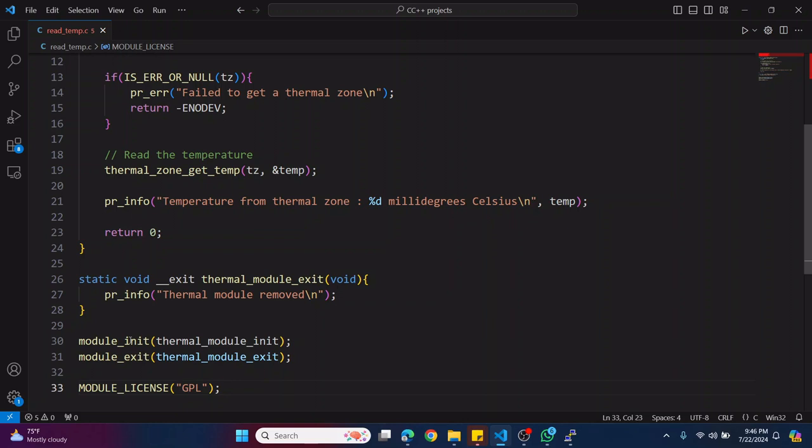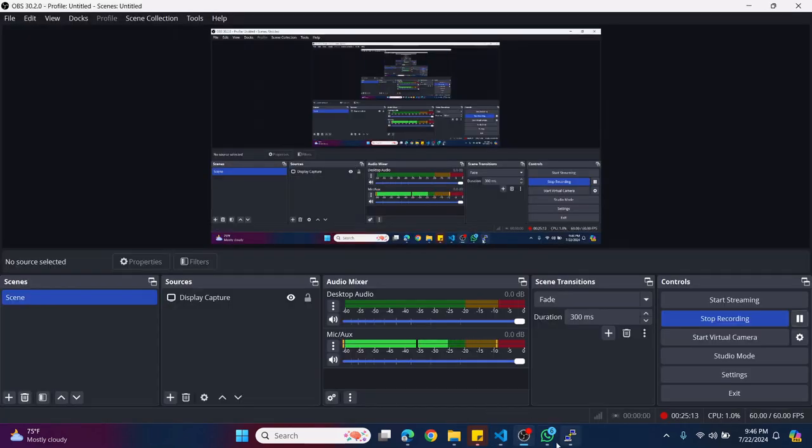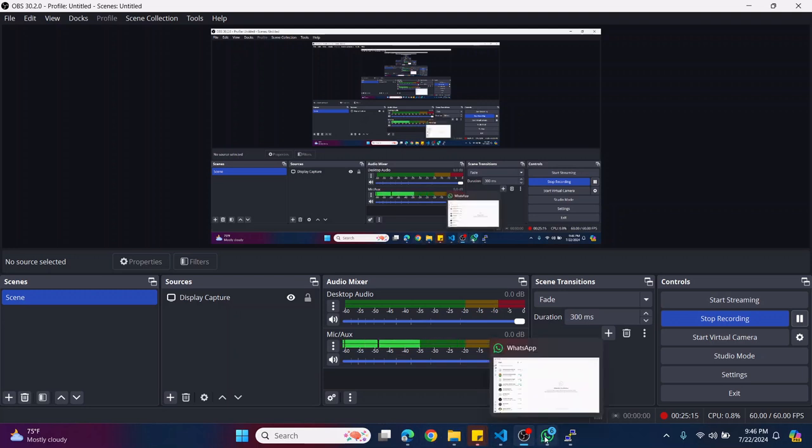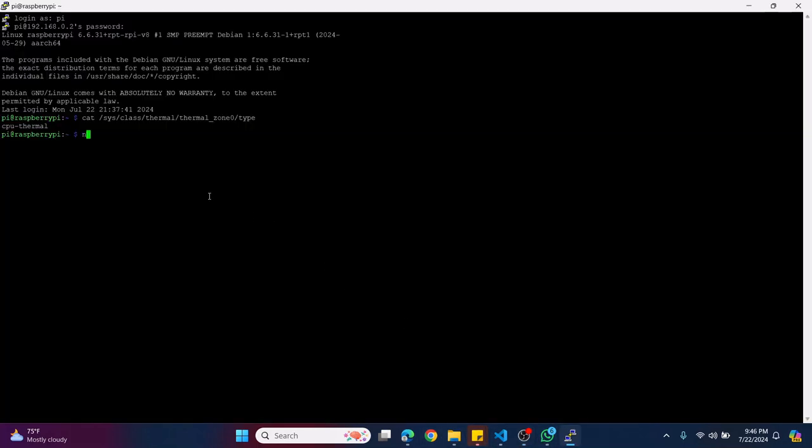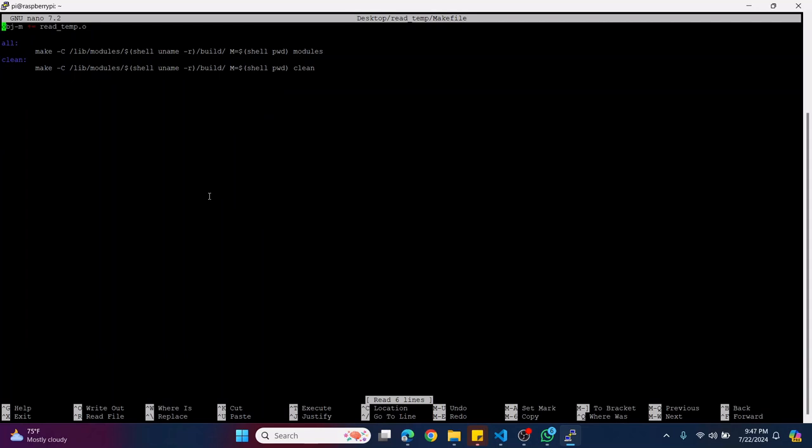And also, for the sake of completeness, let me show you the make file that I am using. So in this make file, I am just building this object read temperature.o, and the all and the clean rules, they are self-explanatory.